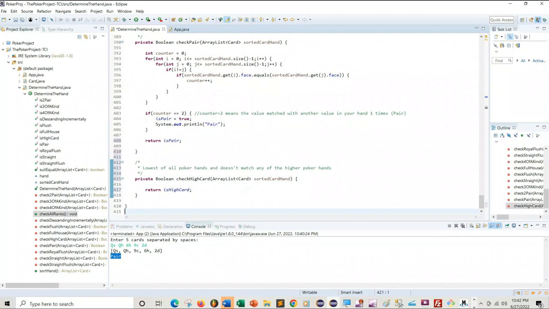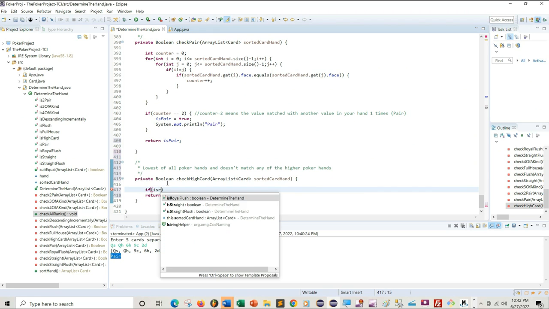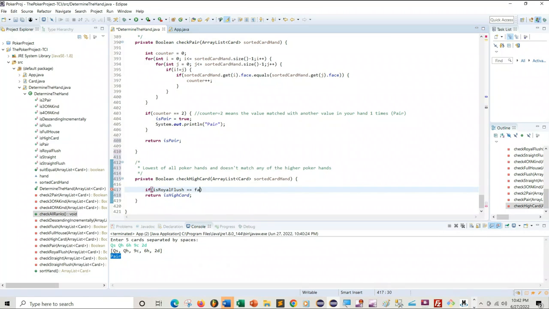All right, so we're going to just go ahead and implement the method right now. We are first of all going to start off with a conditional statement. We're going to go if is royal flush equals false, and just going to go through each one of the ranks.